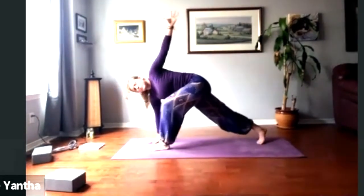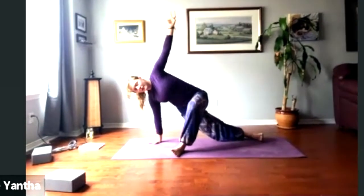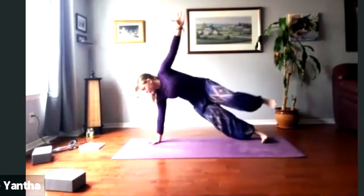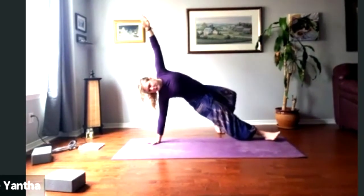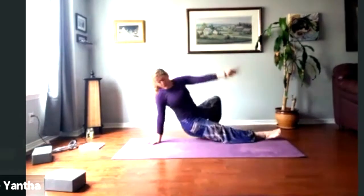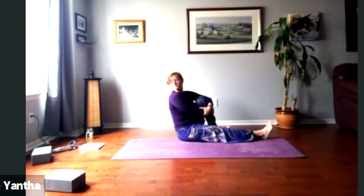Now, option two, make your way through that outer edge of your foot, find a little bit more support. Or if you'd like to play with it, you can stack your feet right away. Left foot hovers on top of right foot. Big breath in. Exhale, left foot comes behind you, wide open. Inhale to reach. Exhale, lower hips all the way down. Bringing left knee into your chest straight away.